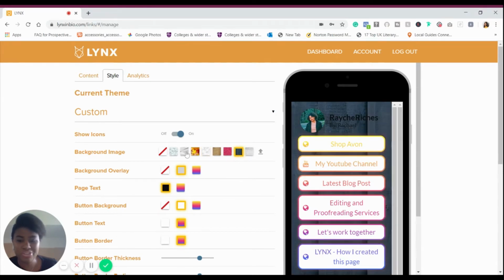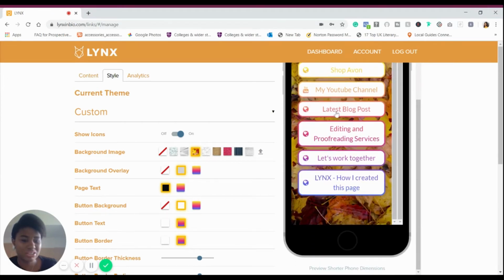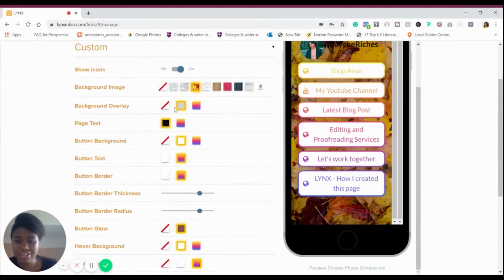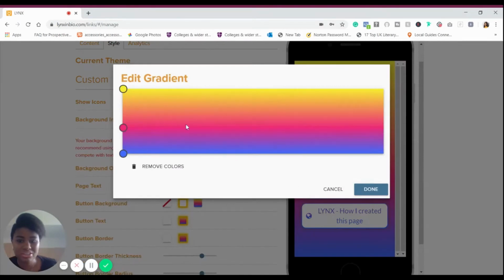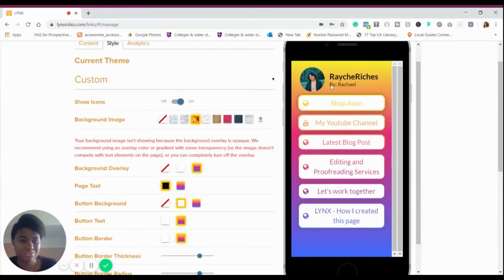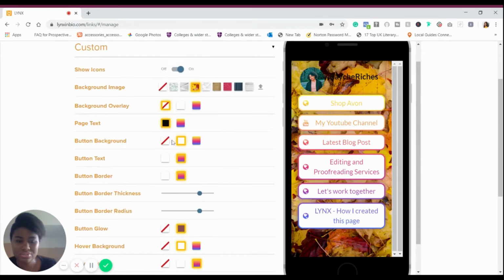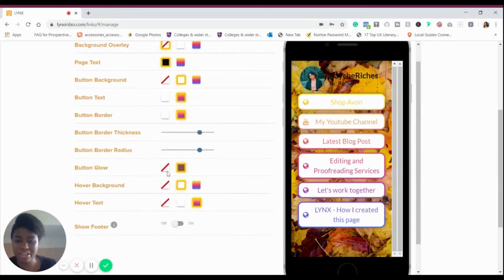So there are a range of options, and if you don't like the options that are provided, you can upload your own image. This is actually the background I used because I like yellow. It's very colorful and very beautiful. And then here there are other options for you to change the background overlay. So you can change basically the gradient. You can edit it over here. So if you don't want to use this image background, you can change it to this. But I'm going to go back. Okay, so I've taken it back to the background that I actually want.